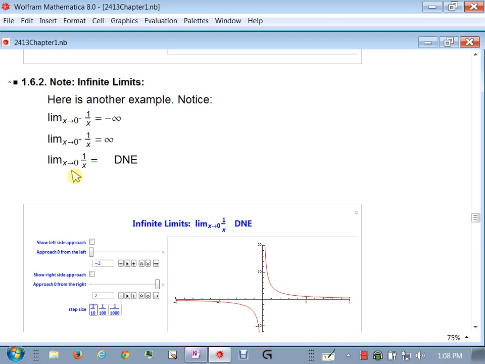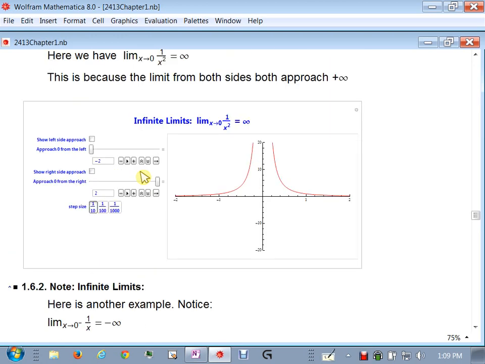So if I say, what's the limit as x approaches 0, and I do not specify left or right, that means you have to compare the two, don't you? And you have to say, are they equal? So is positive infinity the same as negative infinity? No. So we say it does not exist. For a limit to exist, it has to be the same from the left and right. If one side goes to positive infinity and the other goes to negative, or the other way around, the limit doesn't exist. Why did it exist here? They're both going to positive infinity. So if they both go to positive infinity, both sides, the limit goes to infinity. If they both go to negative infinity, it would go to negative infinity.